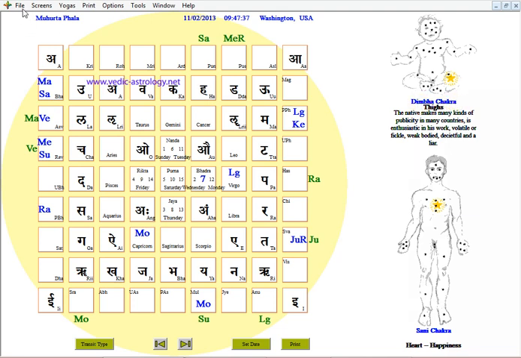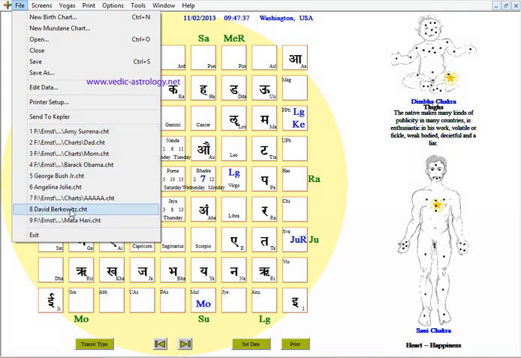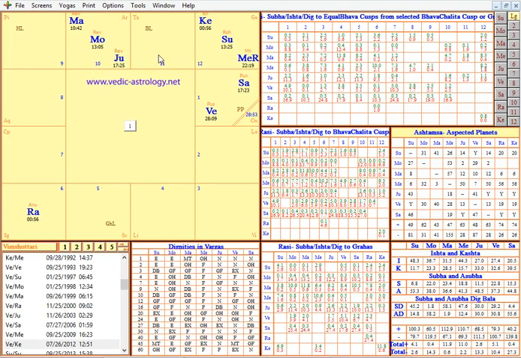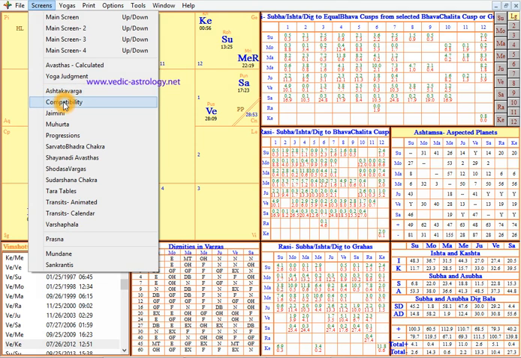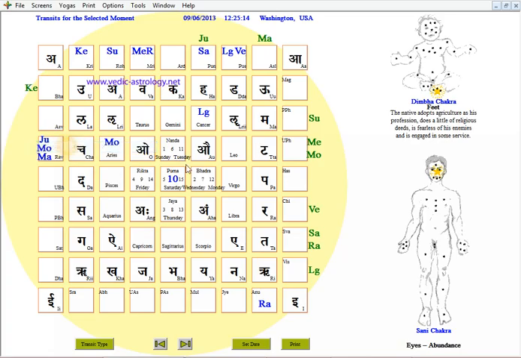In fact, one thing I wanted to do here, let me pull up Angelina again and go to her Dimba chakra. I meant to do this before, I just forgot. Okay, so her Dimba chakra falls in the feet. This baby chakra just gives some really basic info that you'll usually find about 2/3 of it to be very accurate for the person. The native adopts agriculture as his profession, does a little of religious deeds, is fearless of his enemies, and is engaged in some service. Well, that's true of Angelina.